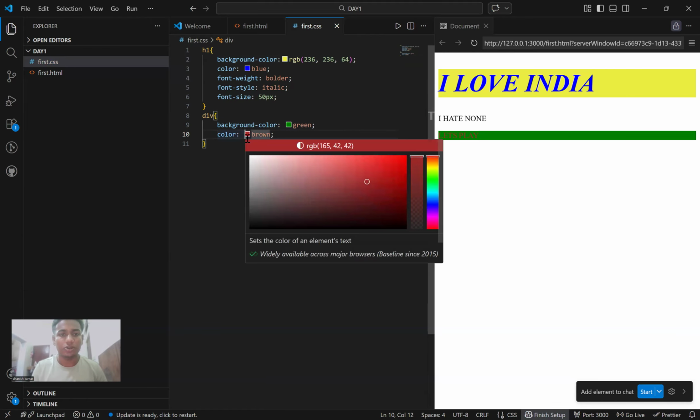Brown color is not suitable here, so I'm changing the RGB value. Yeah, it is clearly observable.